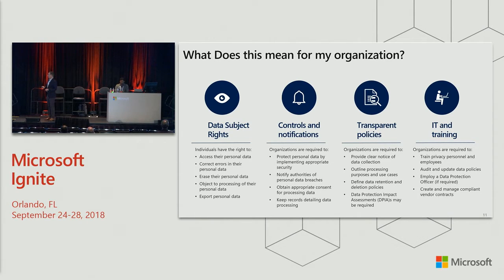There are notification requirements, as I said, requirements to obtain consent, to keep detailed records for processing, and to outline processing purposes. You have to define what you're going to do with the data and document it. And there's such a thing as a data protection impact assessment, a DPIA, that you might be required to do. And they have some formats about how to do that. But it's basically a risk assessment. And that's required for things like high-risk processing, for if you're doing things like managing health records or surveillance data, surveillance cameras or things like that. You could be required to do a DPIA.